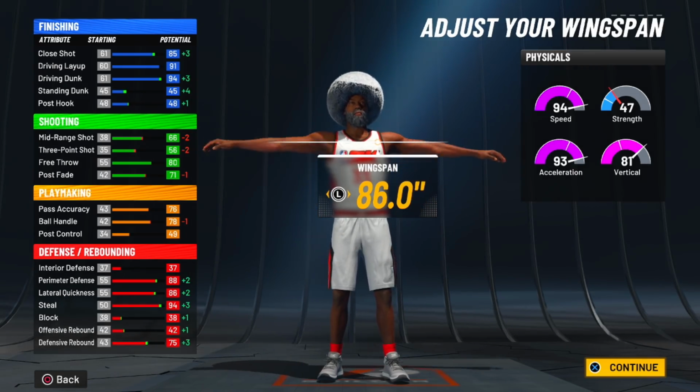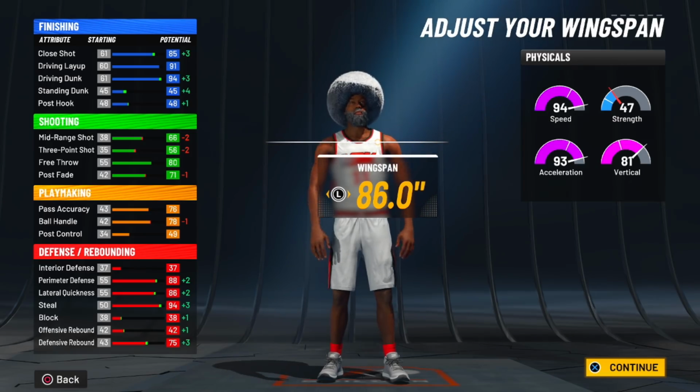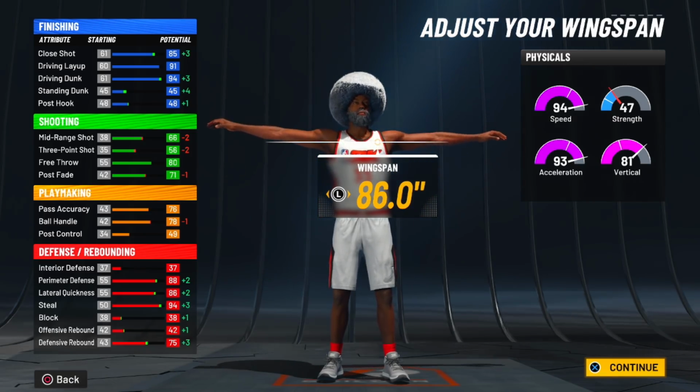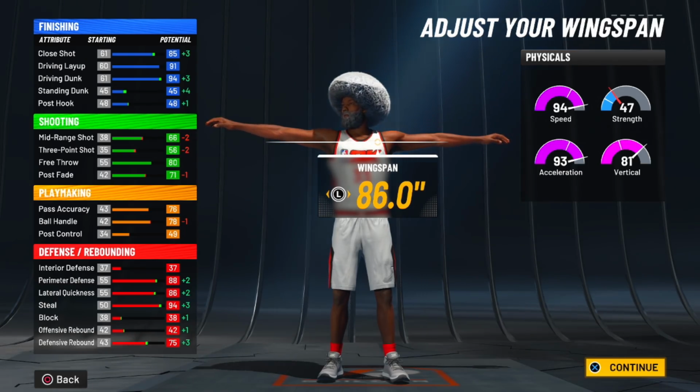Now, this is a build that you're probably wanting to grind out before you take it to the park. This isn't one you want to go to the park with a 56 3-pointer. But if you guys haven't seen my video in the beginning of the year, literally first week, I was shooting just fine on a pure lock that only had 51 3-pointers. So I'm sure you guys can figure it out.